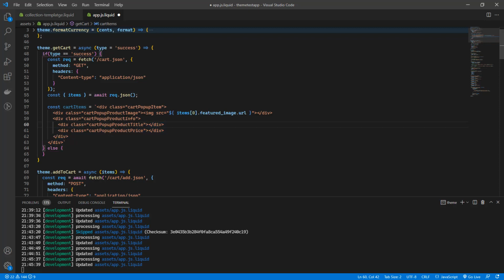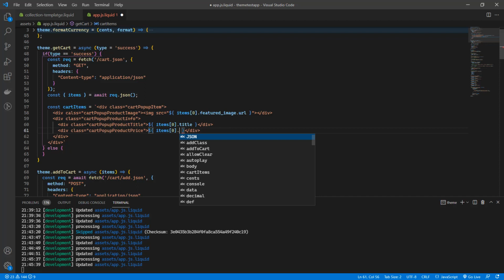Oh sorry, I forgot to fill this one here, so let's add our values here. Items, first, dot title, and quantity, and x.